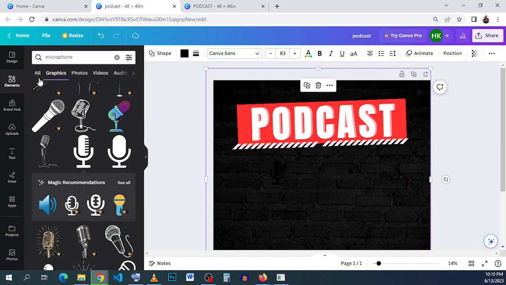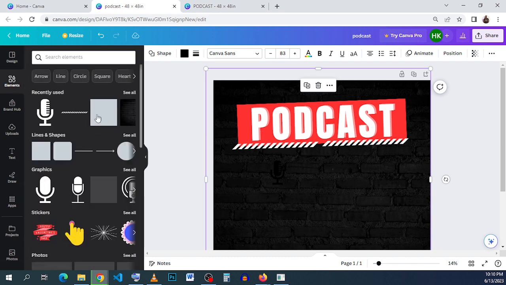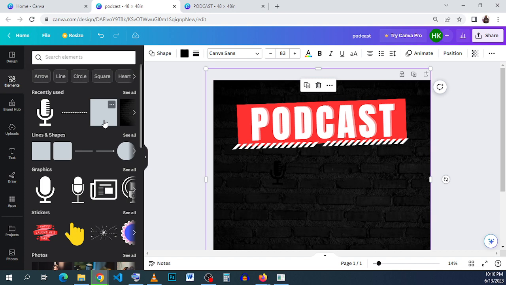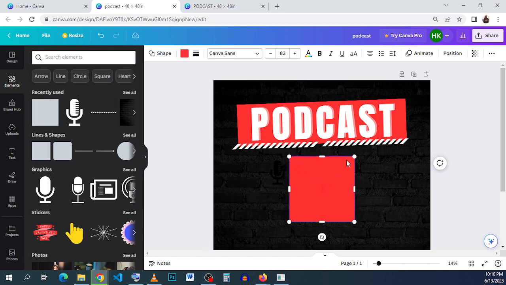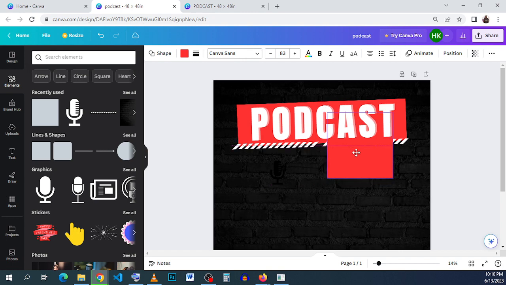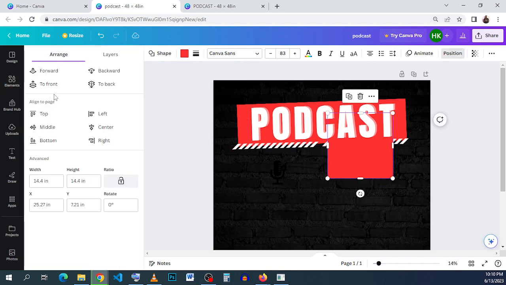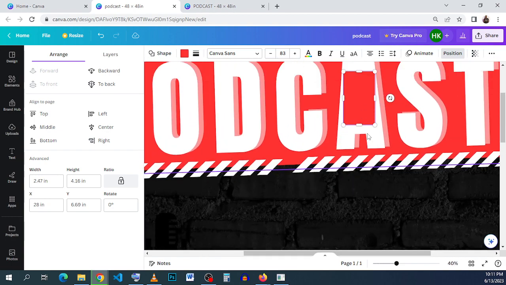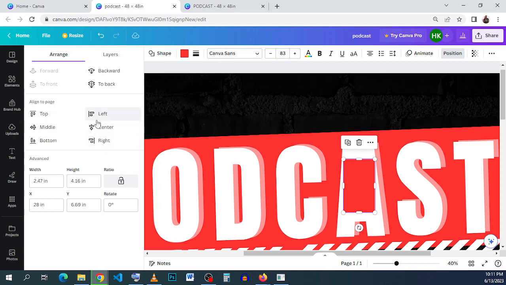Let me put this somewhere. Let me just leave it here and then insert any of these elements, any of these shapes, a square. Let me insert it, and then there's a trick. I take it over the A. I think it's not in front. Let me bring it to front. Take it over the A and then just resize it and cover this part of the A. So I would have to do it.